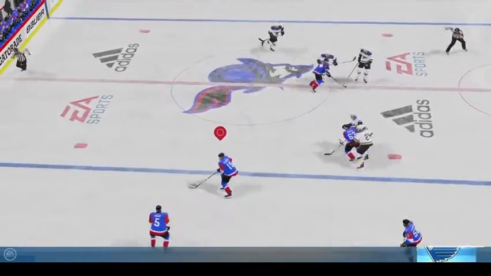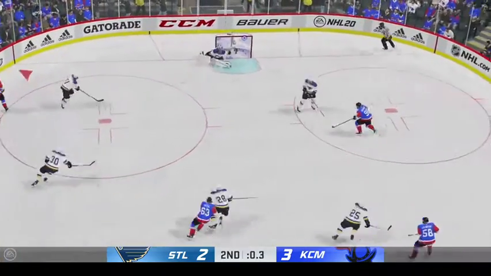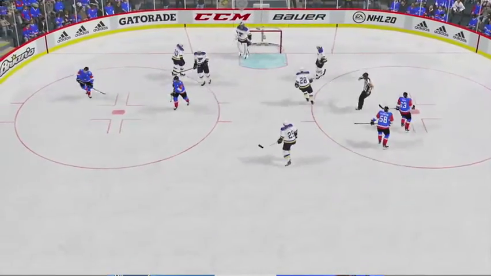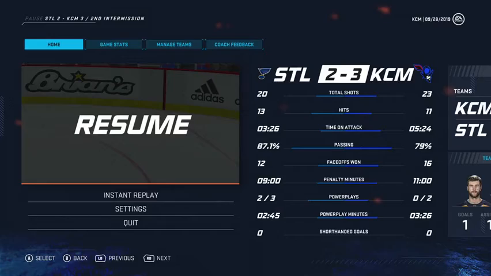Puck is dropped and play resumes. Makes the save with the trapper. And there's the wrap-up cue for period number 2. As both teams head to the rooms, it's a 3-2 hockey game.